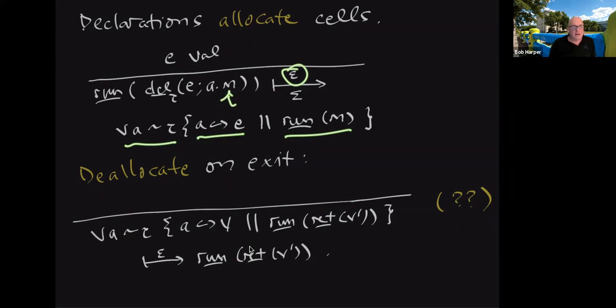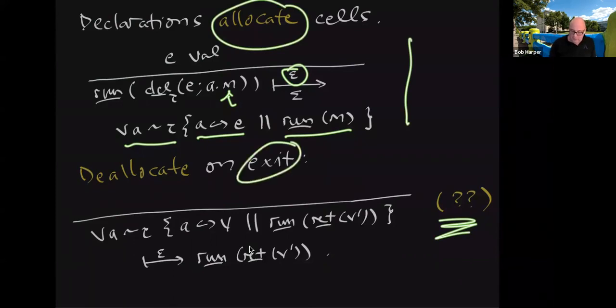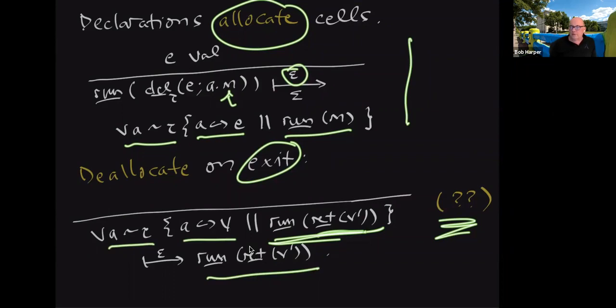And now a nifty thing comes up. What I want to say, and I'm putting double question marks here, which I'm going to explain: if I want to think of this declare as being stack allocated, then I would like to be able to deallocate. This allocates the assignable. That's what we've said here. I want to be able to deallocate it when I'm finished. Well, when am I finished? When the command I'm running becomes return of a value. So if the command, which is the body of the declare, finishes, then I can abandon the assignable A, and I can abandon the cell server that is telling me the contents of it, can't I? Isn't that the whole idea of stack allocation? That when you introduce it in the scope, and when you're done with it, then it is deallocated.